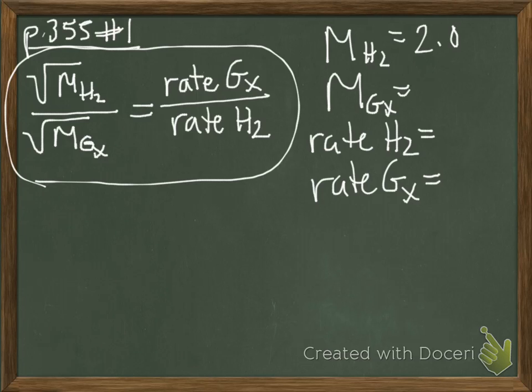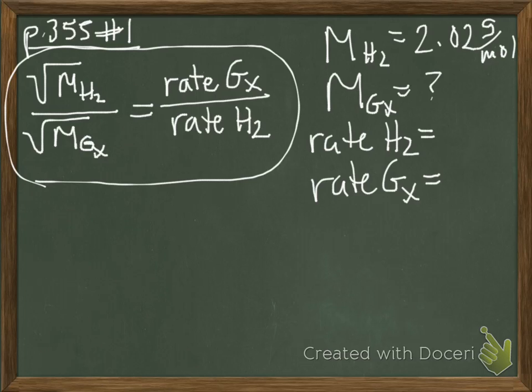2.02 grams per mole. The molar mass of this unknown gas, gas X, is what we'd like to know. And what we know about the rates is that there is a relationship. I want you to be very careful here. Let's read that again. The hydrogen effuses 9 times faster than the unknown gas. 9 times H2. So if you say 9 times H2, you're saying the unknown gas is effusing at 9 times the rate of the hydrogen.